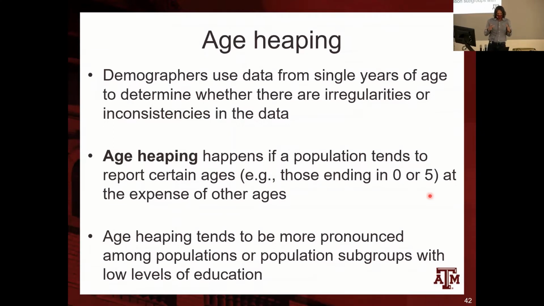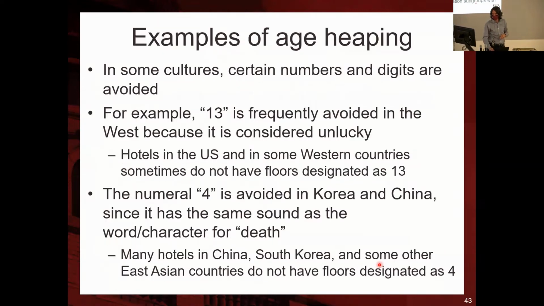And this problem with quality of data related to age heaping, in which people choose specific numbers that end in 0, 5, or other numbers, tends to happen more in subgroups of the population that have lower levels of education. Some people don't know exactly their age, and that's really typical in developing countries, exactly because developing countries have a higher proportion of people with lower levels of education, right?